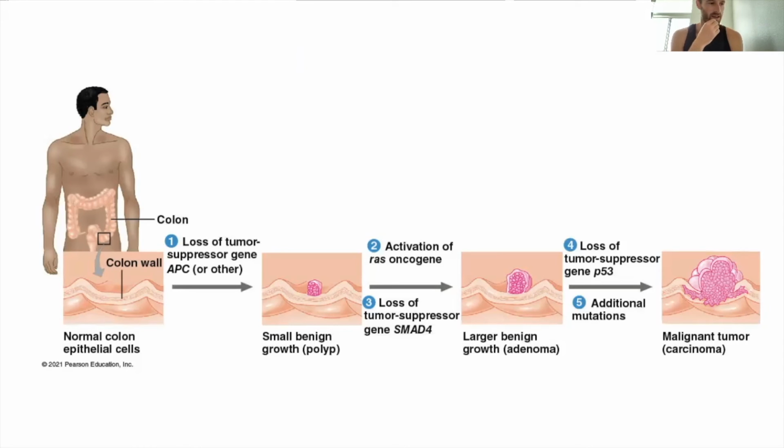I like to include it because I think it's not very specific. And as scientists, we like to be precise. We like to have the complete picture in a very detailed, accurate manner. And so you've got loss of a tumor suppressor gene, you start to get this benign thing, and then another gene gets activated, an oncogene, loss of another tumor suppressor gene, loss of another tumor suppressor gene, and then step 5 is additional mutations. This is from the textbook. To me, that's like, what? That's so not specific.